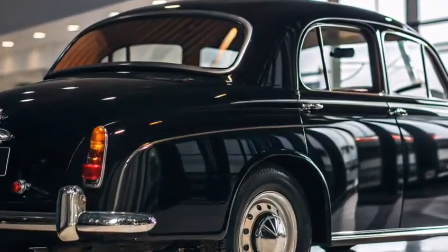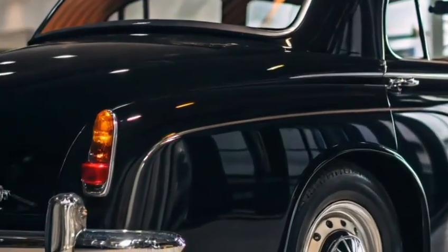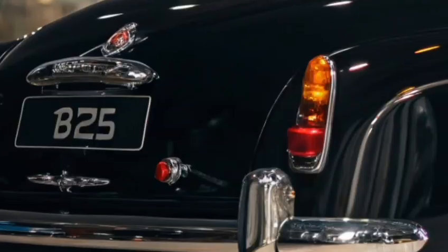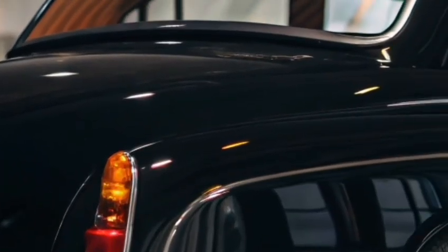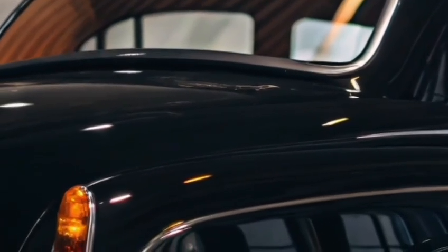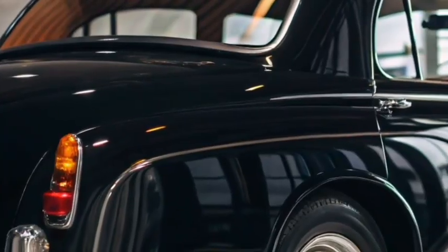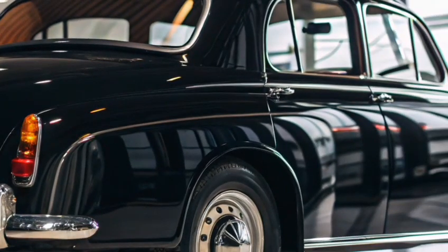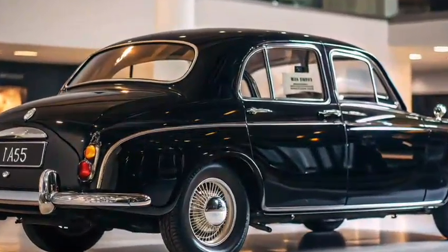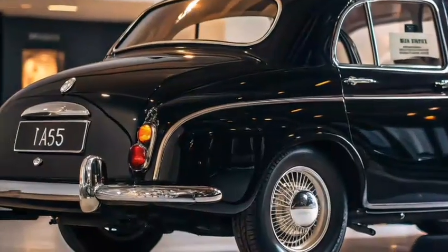Under the hood, the 1959 Rover P4 came in several engine variants, depending on the model. The Rover 90 and 100 variants were among the most popular, with the Rover 90 sporting a 2.6-liter inline-six engine capable of producing around 90 horsepower. The Rover 100, introduced in 1959 itself, took performance a notch higher with a similar 2.6-liter engine, tuned for more refined torque and better drivability. While these numbers might not impress a modern performance enthusiast, the delivery was smooth, consistent, and more than adequate for cruising along motorways and country lanes. Paired with a 4-speed manual gearbox featuring Rover's unique column-mounted gear lever, the driving experience was both relaxed and engaging.